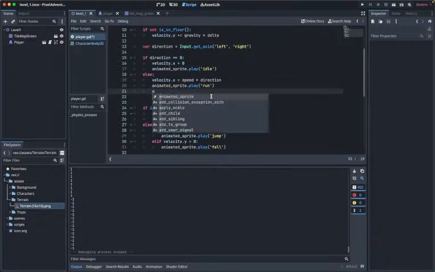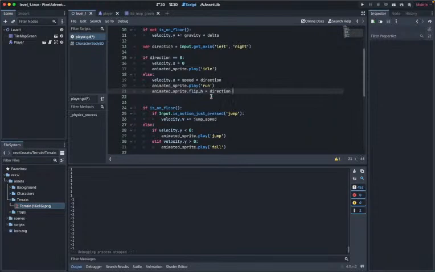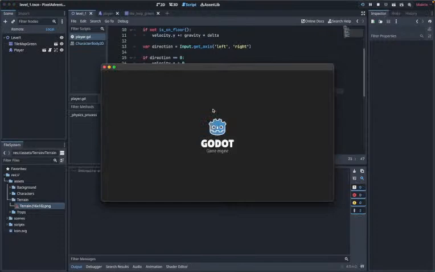So for now, I will just flip the animated sprite. So flip_h equals, if direction is less than zero. If direction is less than zero, meaning the value of direction is minus one, it is moving left, so it flips to the opposite direction. Otherwise, it won't flip.